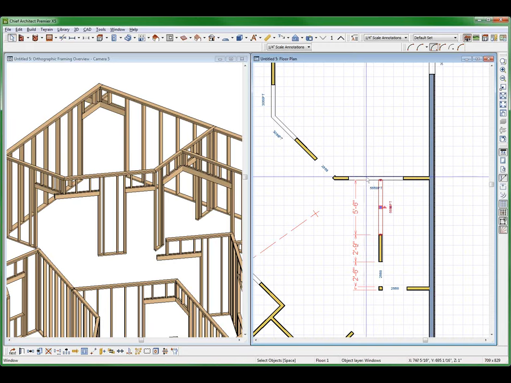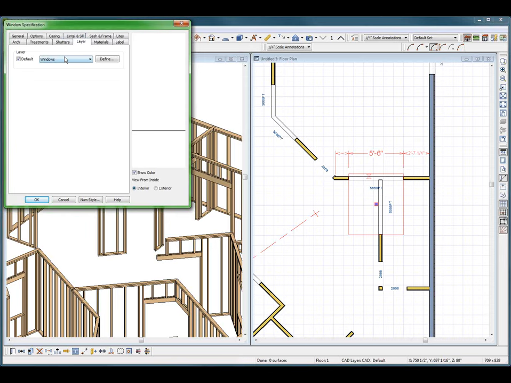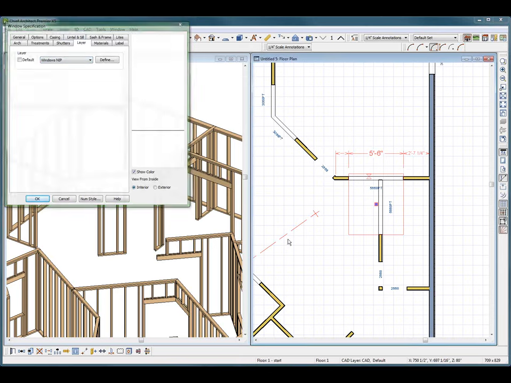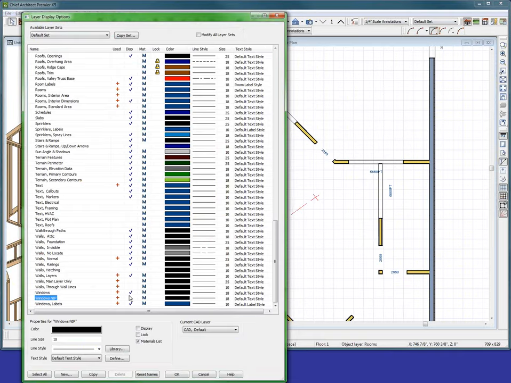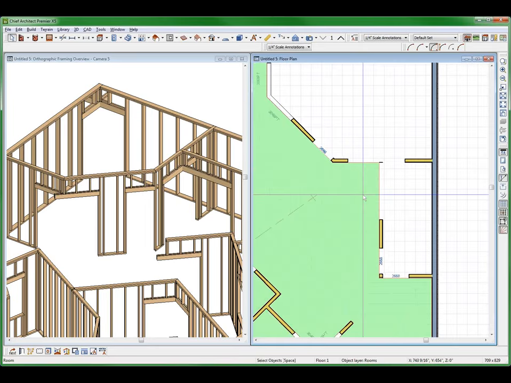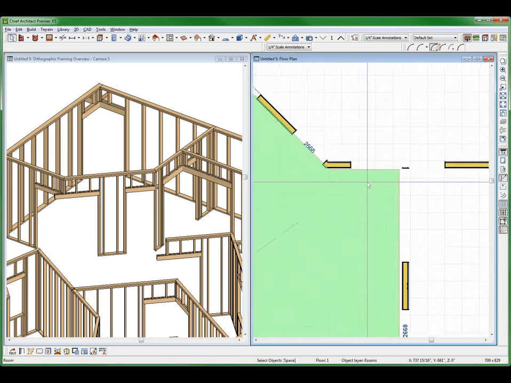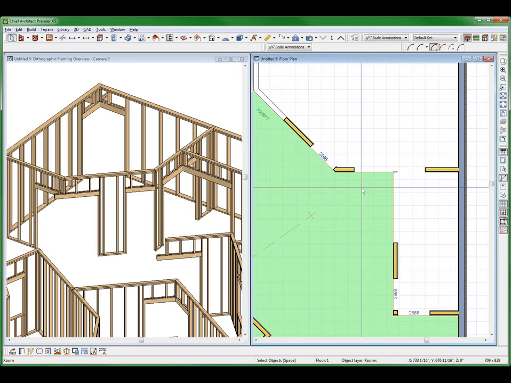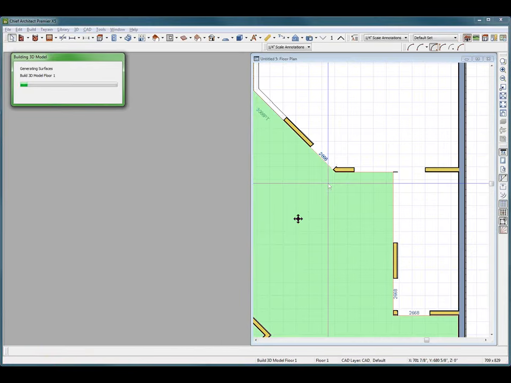So how do you get rid of that? You put that on a layer, Windows not in plan. It's fixed, except for this right there. You still got that, so it's still showing in plan view. Even though it's a pass-through window, it's still showing in plan view. You just had to put it on a layer not in plan. Now you might lose something, I don't know what. We won't get into that. So W, Shift G.